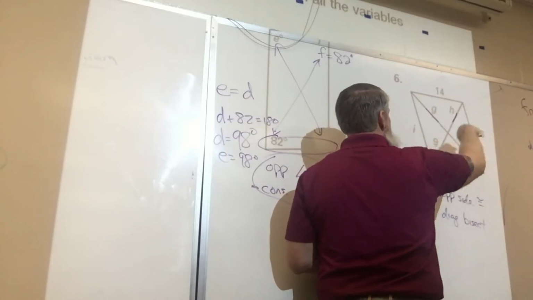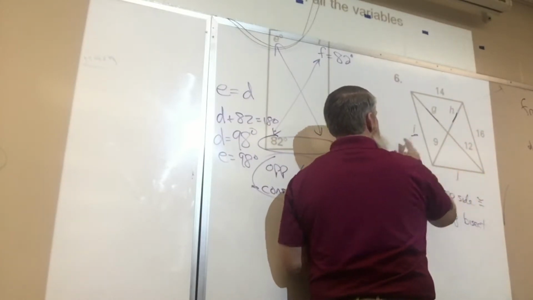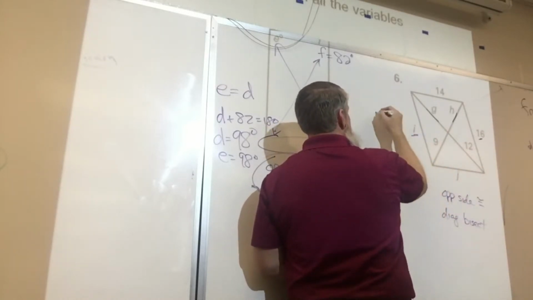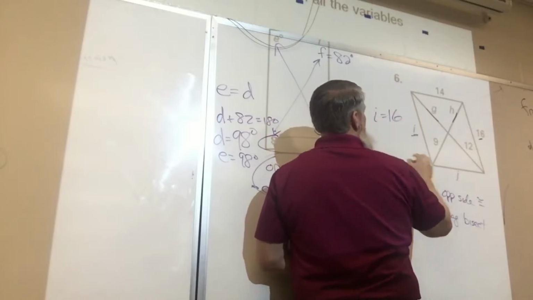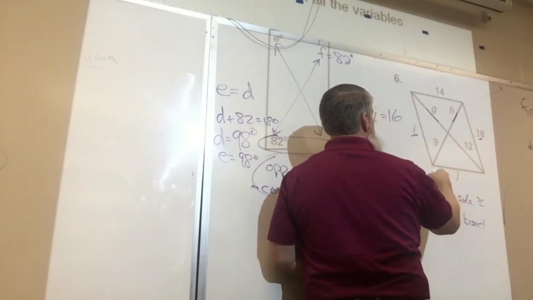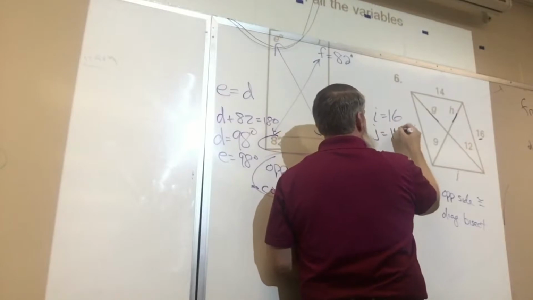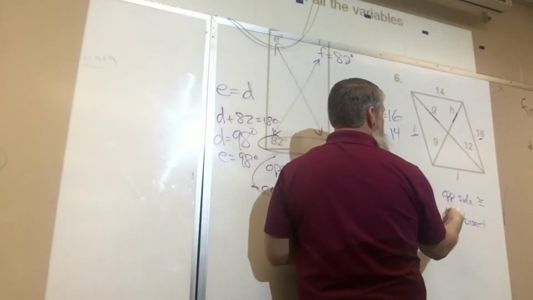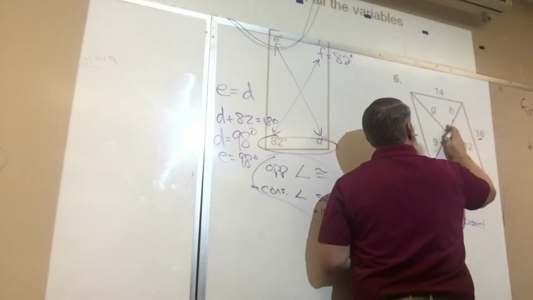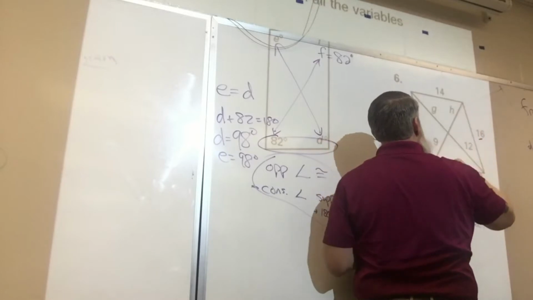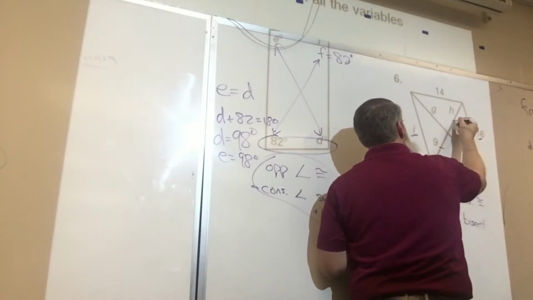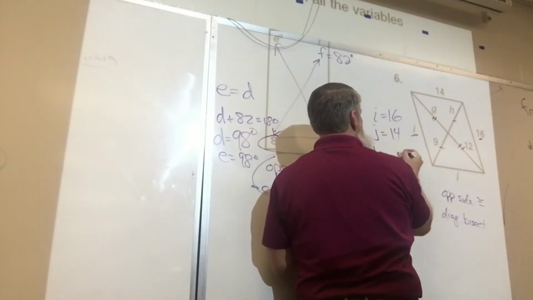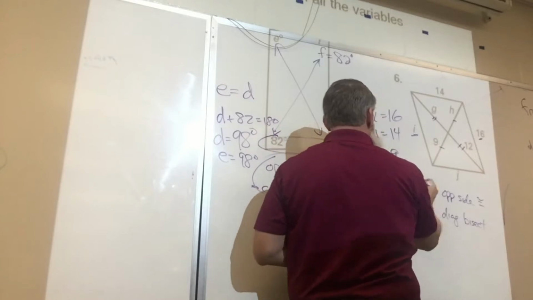So if I go through there and look at my sides, I know that this side here and that one there are opposite of each other. You agree? You should, because it's right. All right, and then this one down here is opposite what number? So I know those two are equal. And then for the diagonals bisecting, remember when they bisect, that means that each one is being split in half. So this one right here is being split in half. This one right here is also being split in half. So you got H is 9 and then G is 12.